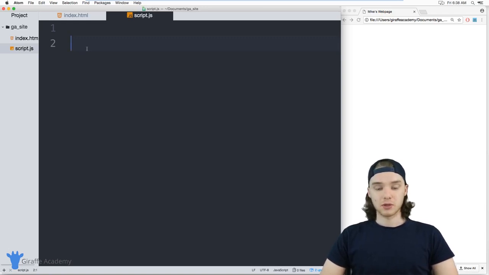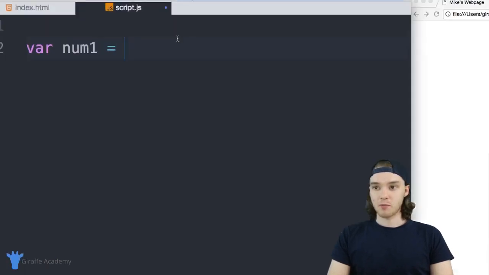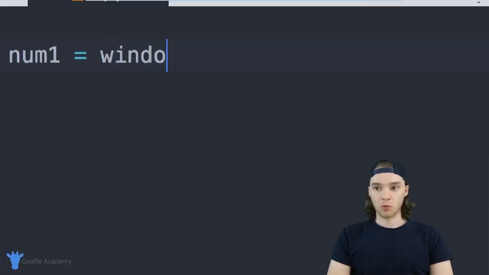The first thing we want to do when we're creating this calculator is get input from the user. So we're going to need to get two separate numbers from the user. So I'm actually going to create two variables. So I'm going to say var num1 is equal to, and we're going to set num1 equal to window.prompt.